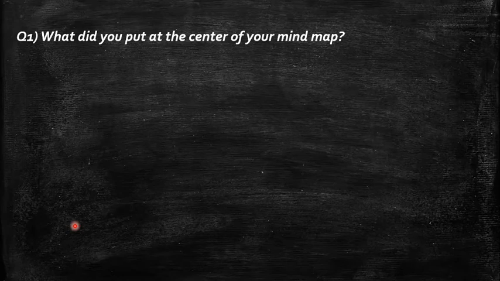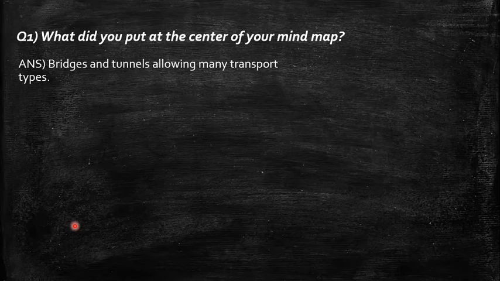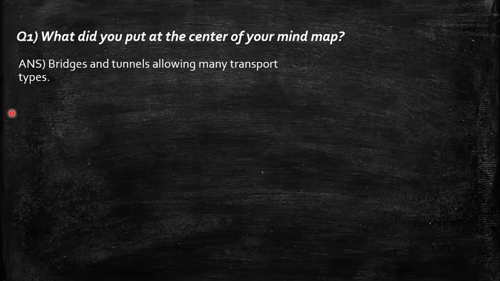If you're drawing your own, you can answer it accordingly. Bridges and tunnels allowing many types of transport. So I have made this as a central idea. The second thing is, students, you have to copy these in on your loose sheets, the mind map as well as the question answers. If you're making your own, make your own, and if you want to copy this, you can copy this as well.